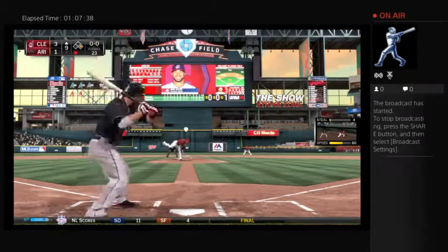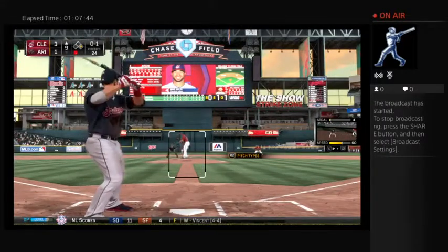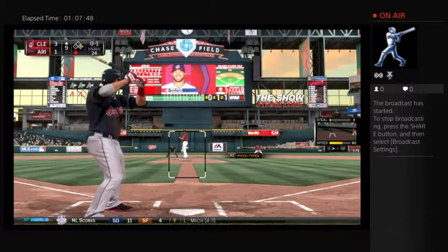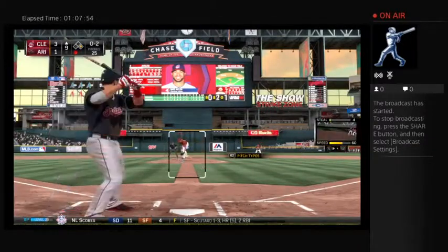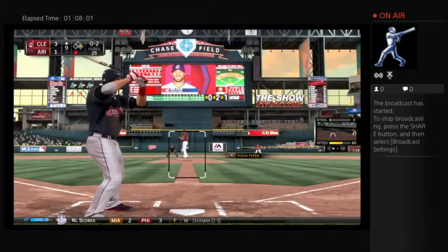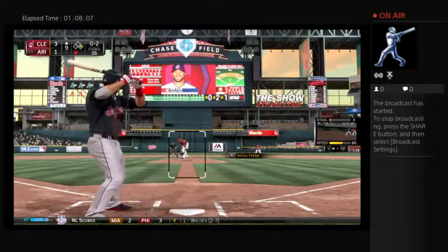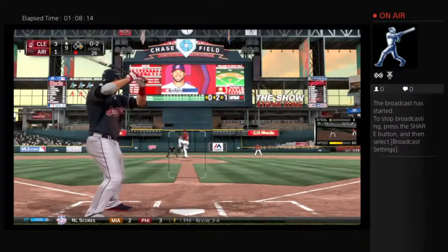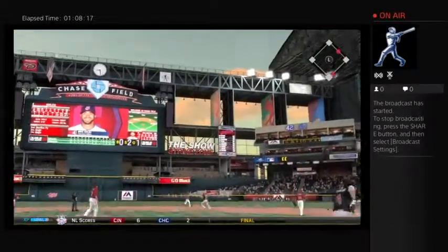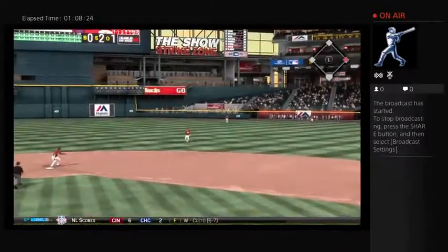Into the box, Mike Aviles. As this is popped foul behind the plate, it's strike one. Has a look, now the pitch. And he'll just fight this one off as it's chopped foul. Runners on first with one down. He's ready, now the pitch. And this is going to be a foul ball. Ready with another 0-2. Now a swing and a high fly ball, and this one has some carry on it to deep right field. And Ross will put this one away without any problem, and that's out number 2.